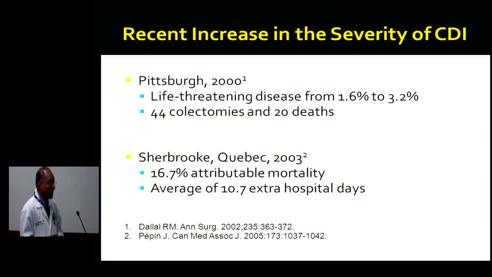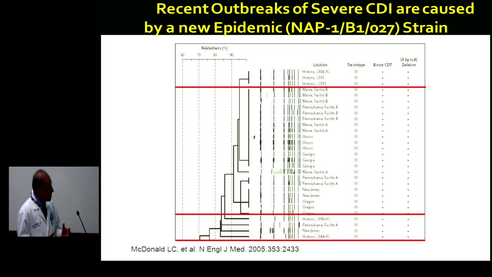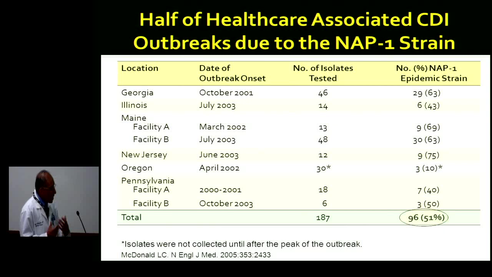So what really happened, why are we having this discussion today, is because in 2000 and 2003, both here and in Canada, they started seeing a whole lot of life-threatening C. difficile infections resulting in colectomies in a significant number of people. And when they examined this, they collected all of the strains. By that time, you had several outbreaks that are listed between the two red lines. And when they looked at it, they realized that the toxinotype, the binary toxin, the presence, and a deletion in the repressor gene for the toxin production were all present in historic strains. So what was different about the strain? So just before we get there, by this time, at least half of the patients who were involved in these outbreaks had the strain that they call the North American pulsed-field type 1, or the BI/NAP1/027 strain.